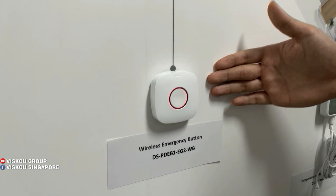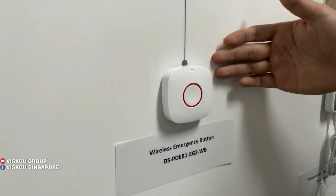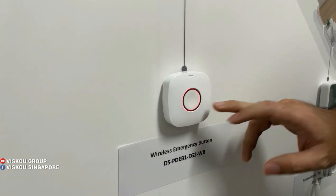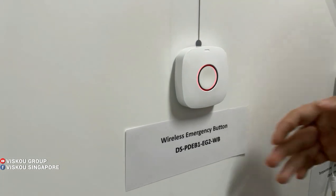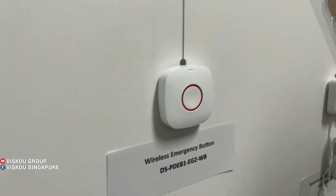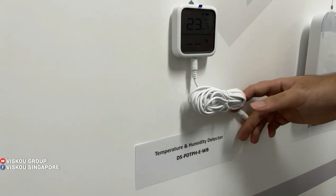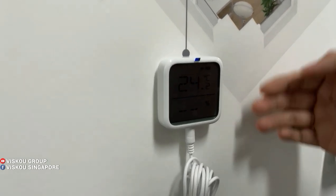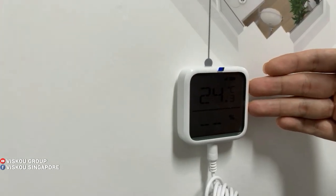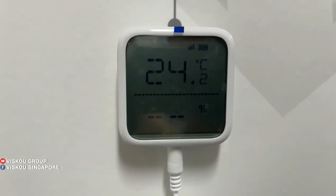So this one is a wireless emergency button. You can press the button, then it will immediately link to our siren or sounder or our panel also. And this one is our temperature humidity detector. So from this screen, you can see the degrees also, and the battery capacity here.